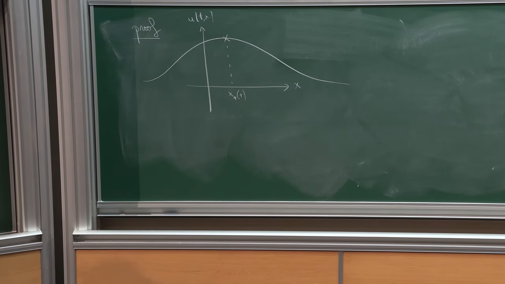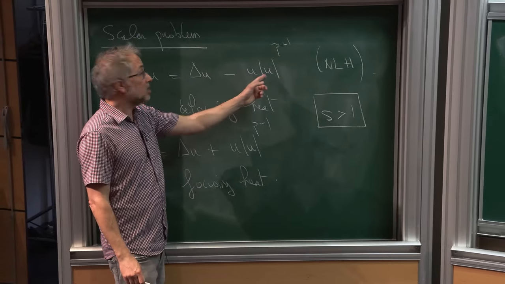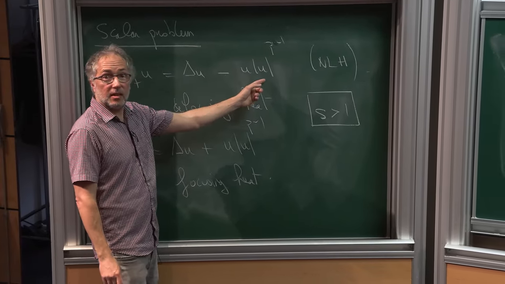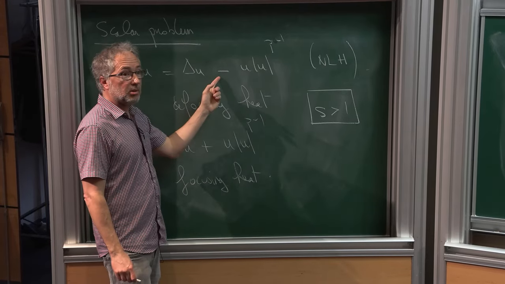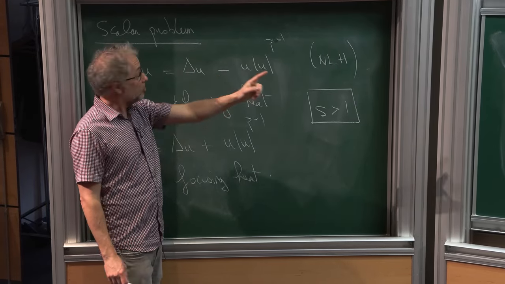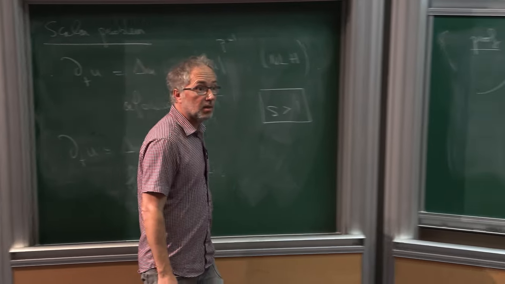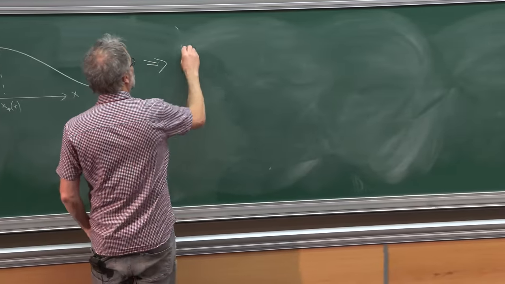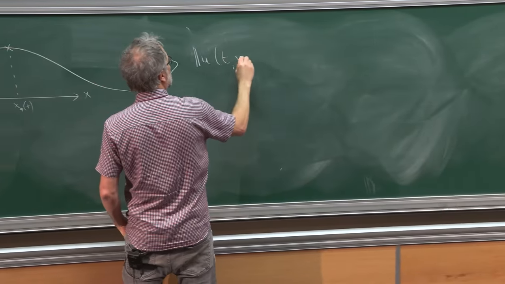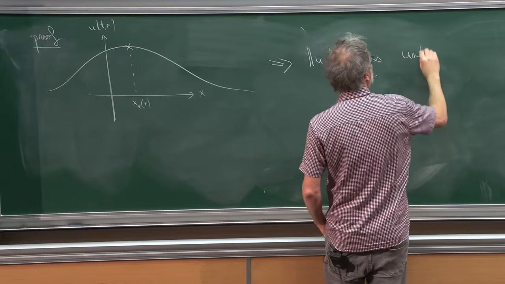Well, but at this point, this is negative, this is positive, so this is minus, so this is negative, and the Laplacian is negative. So d_t u at this point is decreasing, which means that the sup of my solution is decaying in time. This is an infinity bound on the solution. End of story. It means that you have an a priori bound, u at infinity is under control.